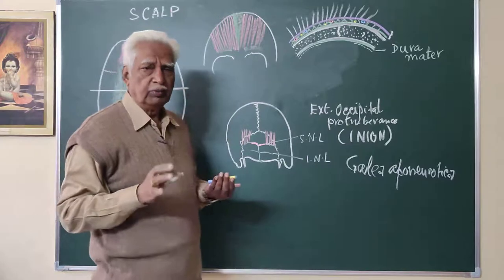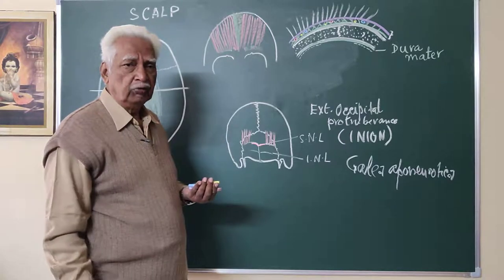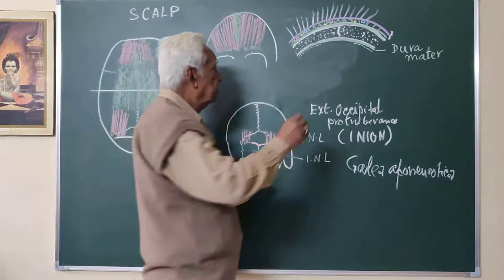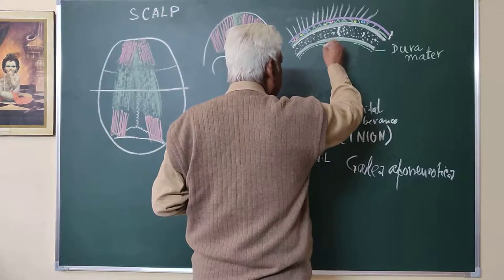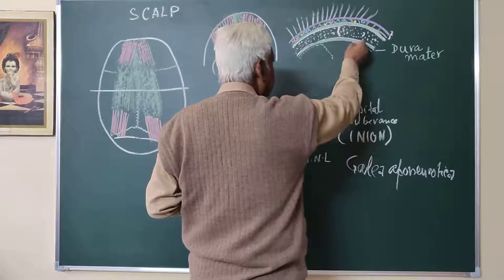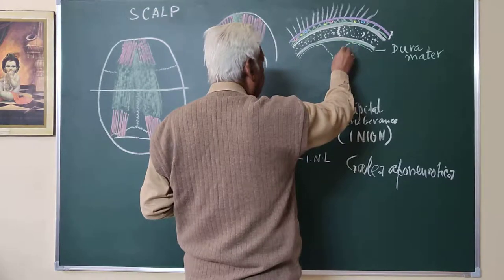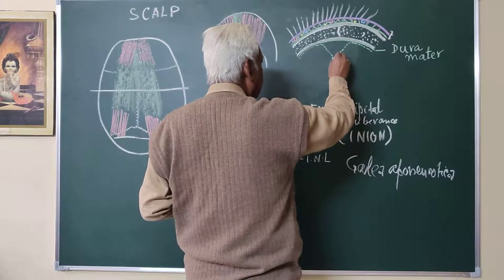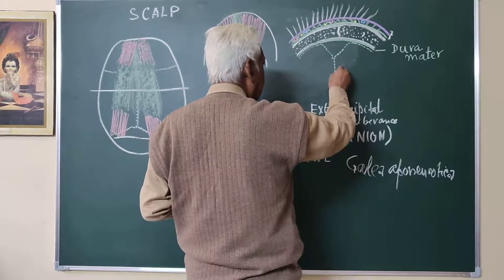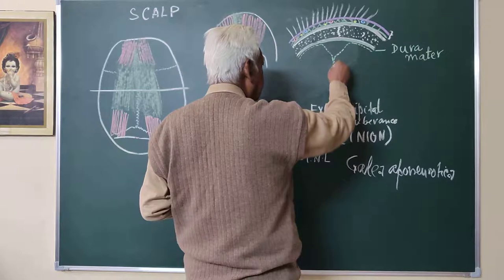Now at places, the meningeal layer gets separated. There are only two possibilities of this meningeal layer. One is that it gets separated from the outer layer, which is termed as endosteal layer, and sometimes at certain places, which will be visible in this diagram also, the meningeal layer or the inner layer of the dura mater is coming in close approximation. Now, whenever there is a close approximation of the meningeal layer, they fuse together and appear as a single layer.